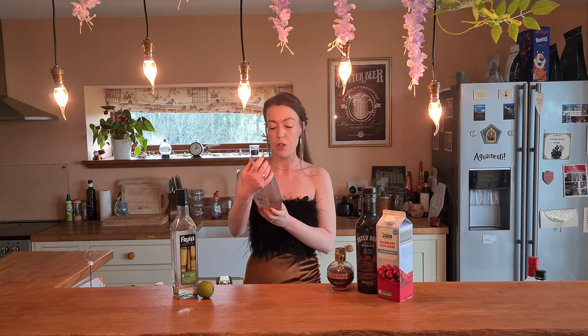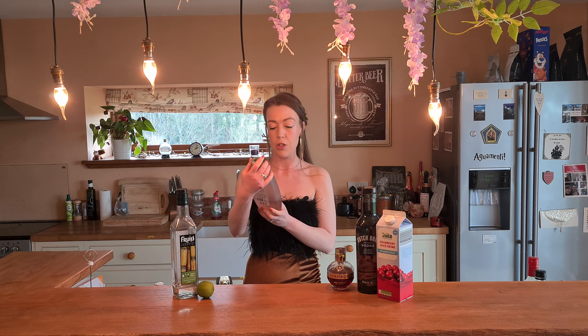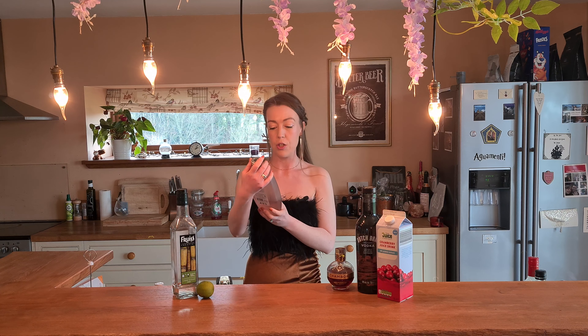It's going to be quite a sweet cocktail because we're also going to have Chambord, which is black raspberry liqueur - very sweet and raspberry-ish. I'm also doing lychee liqueur with my favourite lychee liqueur. Love the bottle, love this one. I haven't used it in a while so I thought I would add that in there, along with a little bit of sugar syrup just to make it even more sweet, some cranberry juice and some lime juice. The reason for the cranberry juice is because I wanted to make the cocktail red.